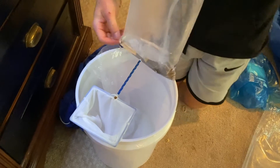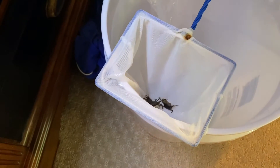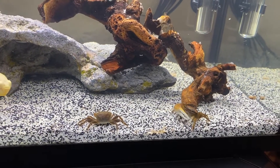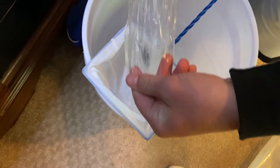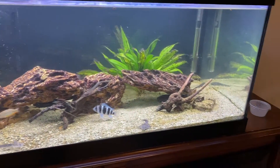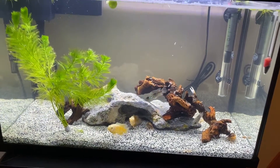Here are the crabs — they're going to crawl right out of here fast. There they go. Those are going to be a cool addition to this tank. Already cleaning. And here are the Texas cichlids. These Texas cichlids will eventually be going into the 40-gallon because that's basically going to be a cichlid tank. But these are too small and I'm afraid they'll get eaten or beat up, so we're going to put them in here until they get a little bigger. There they go.